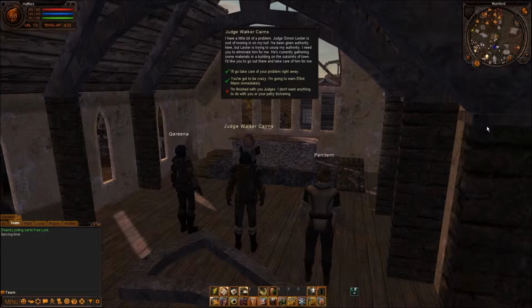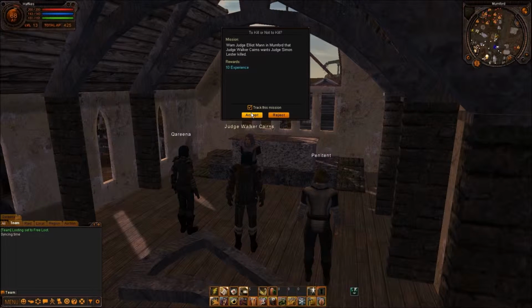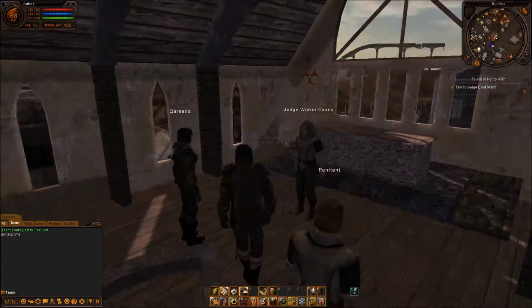I do have an actual rifle on my back there. I can kill from 70 meters away, so they don't even know who I am. So, give me more than carrots. And I'm done with that. We're gonna warn some person. I don't even know who that person is, but we'll get 10 experience for that.